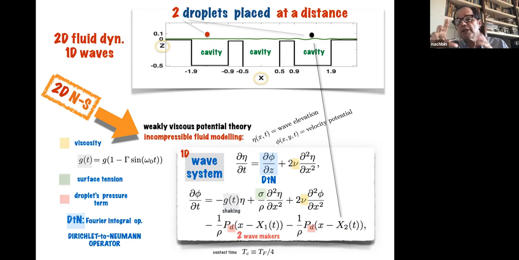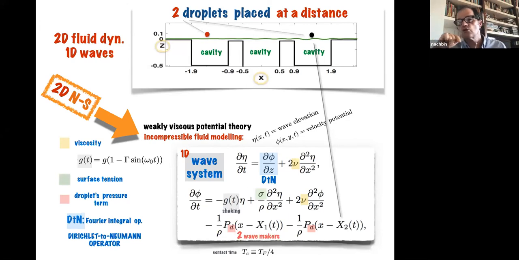And the more complicated term in our system is a non-local term, a Fourier integral operator, which is here in blue, which is a Dirichlet to Neumann operator. This is very important to make this problem able to be dealt with in the computer in a reasonable amount of time, because it allows us to analytically reduce the problem to the free surface with high precision.